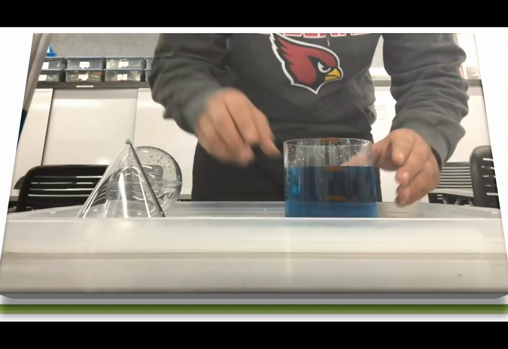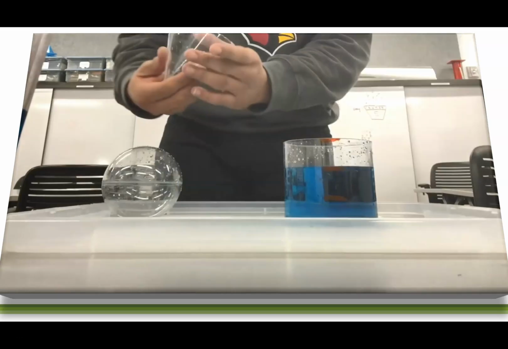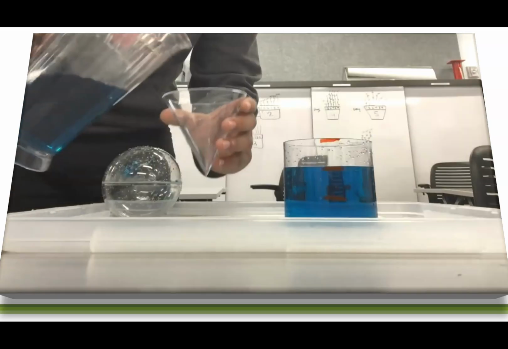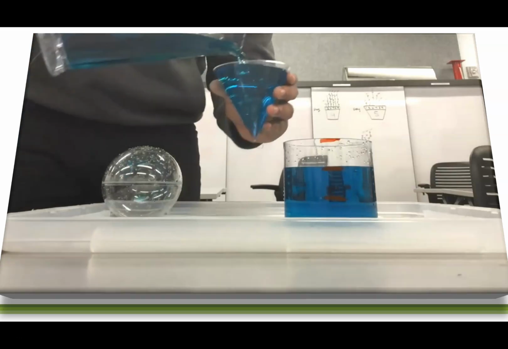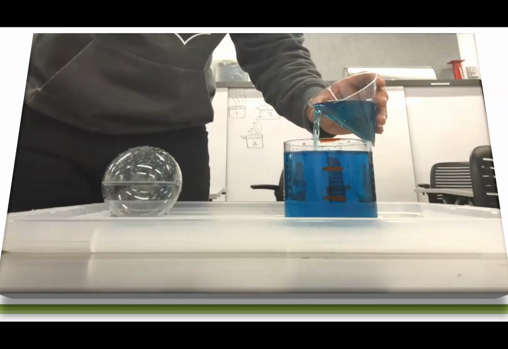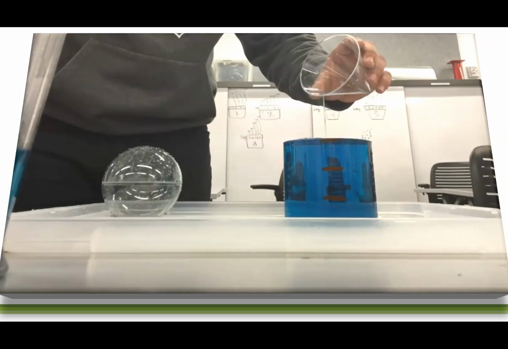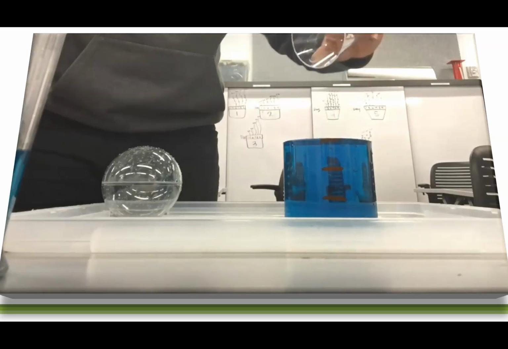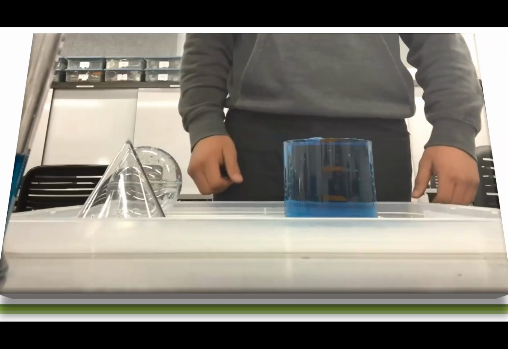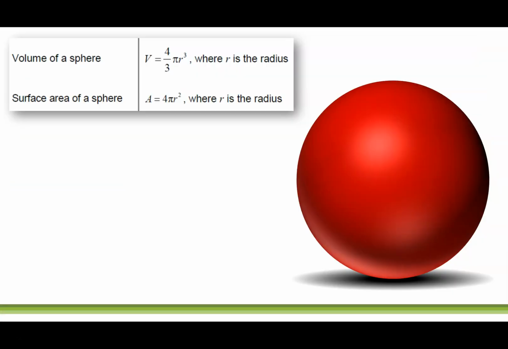But remember that the cone is bigger. 2/3 of the cylinder, which is 1/3 of the cone. That means you could fill up that cone 4 times. So 4 times 1/3 pi r squared h. In this case, h is going to be 4/3 pi r cubed. So there we go. The volume of a sphere is 4/3 pi r cubed.